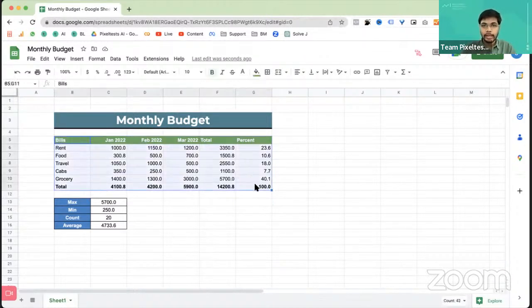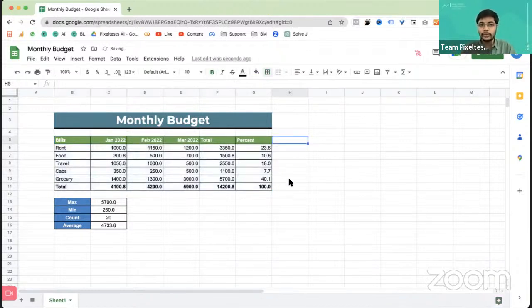You can go ahead and give a similar border. It will be helpful if you're going to take a printout of the same, right? So now you can see that here these are right aligned and percent and total are left aligned, which is not looking good. You can go ahead and align all of them towards the right, or maybe you can align all of them to center, right? Based upon your choice.